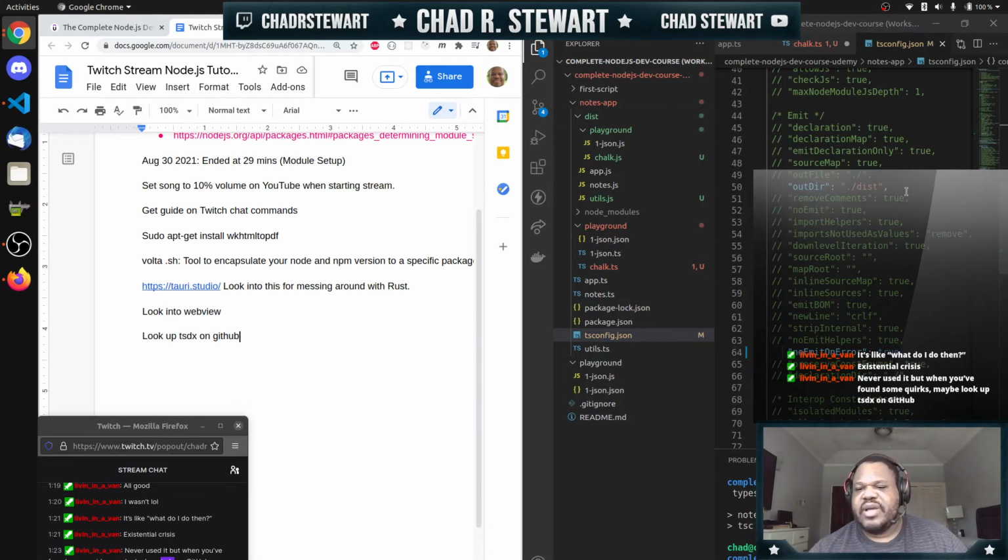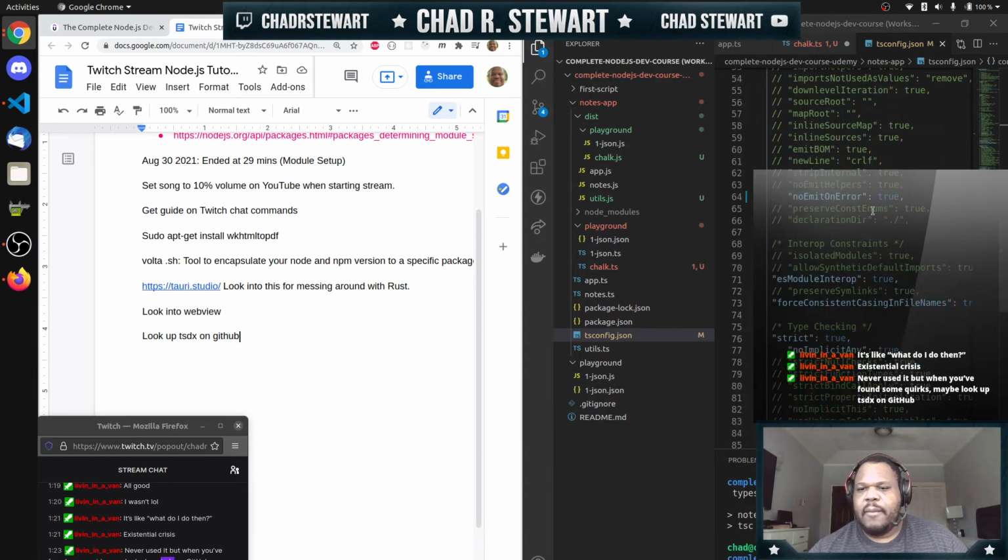I personally feel like this should be on by default, because if you wanted to mimic a real compiler, I feel like this should be on by default. You know what I mean? This will encourage bad practice, personally.